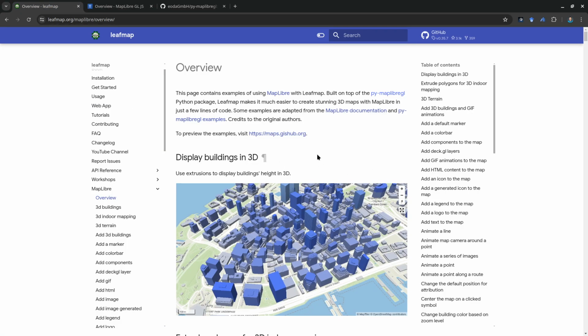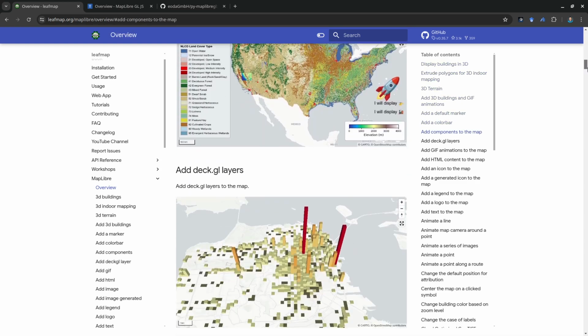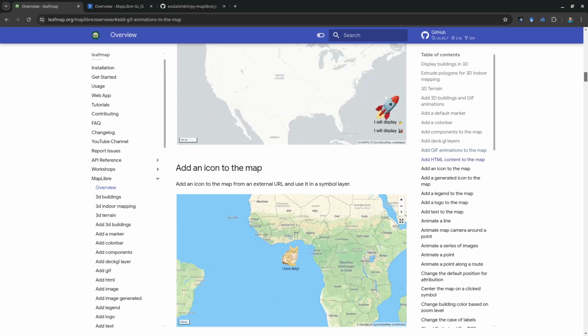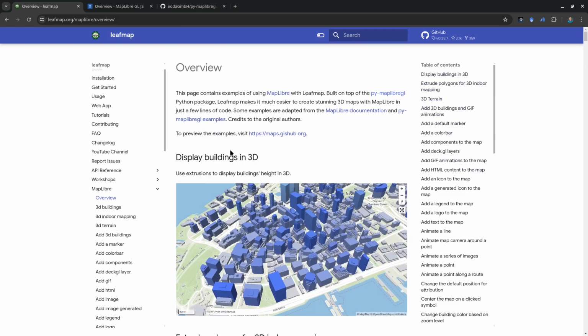I'm going to show you step by step how to get started, how to install the package, and how to create maps. As I said, you're welcome to look through all the examples. Some of them are pretty cool, some are 2D, some are 3D, and it's very powerful. It's a lot more powerful than any other mapping libraries that I have used.